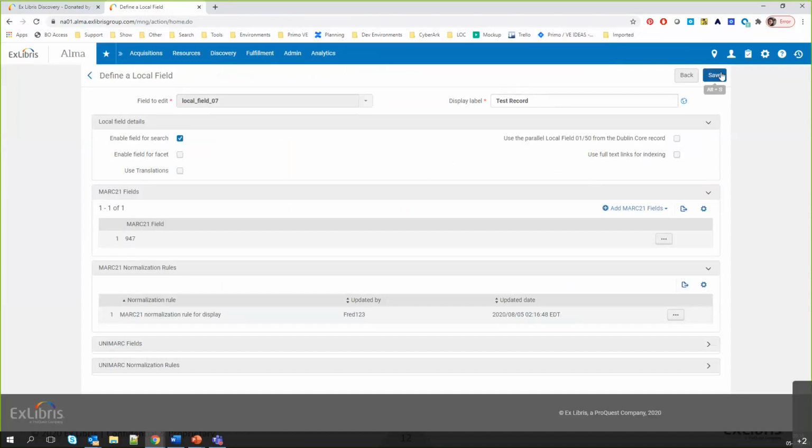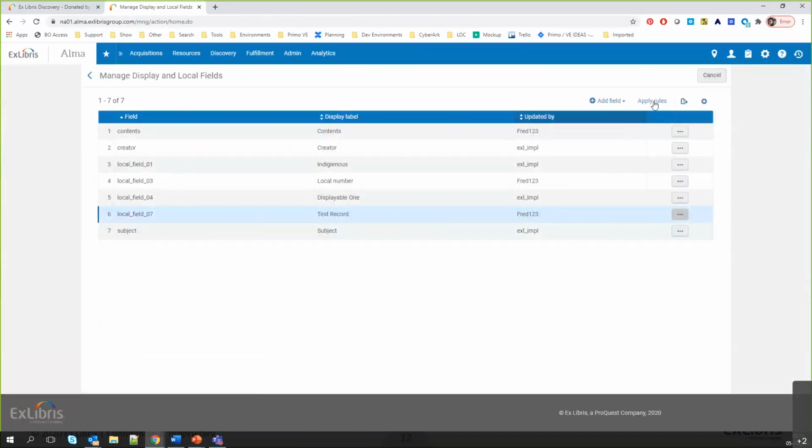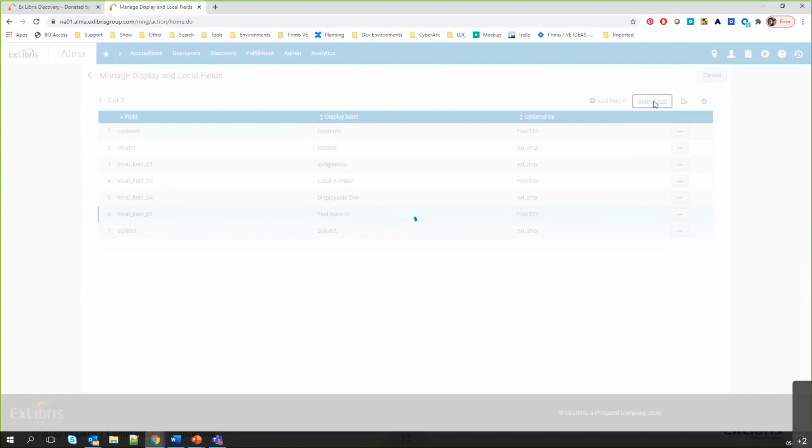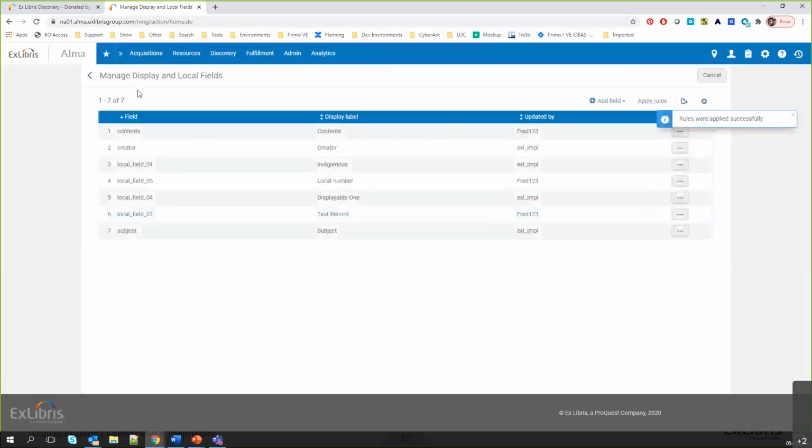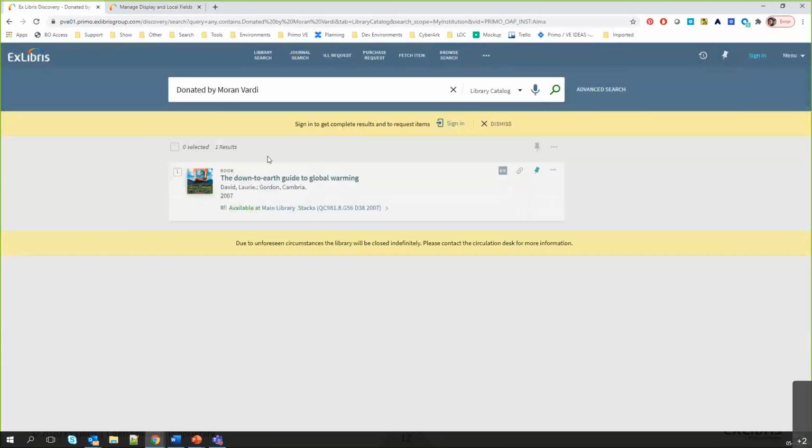So I'm saving it, and applying the rules. As we said, for display it is applied immediately and we don't need to recalculate the data. So I want to search again the record.